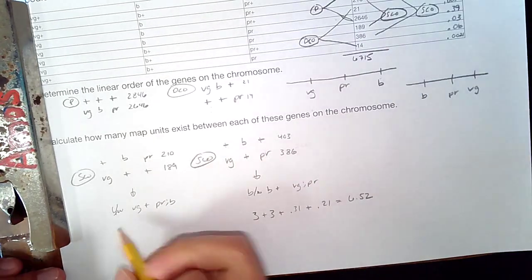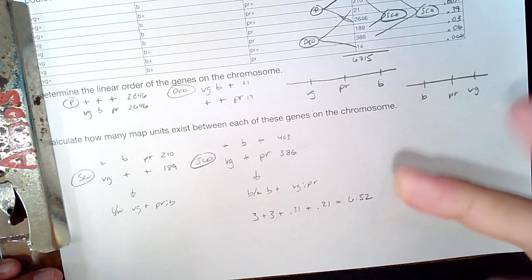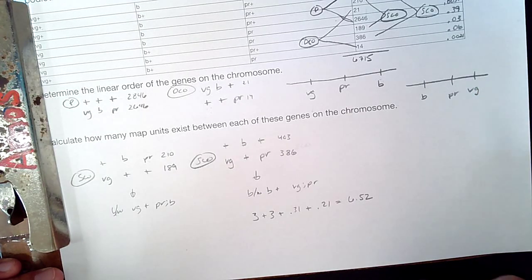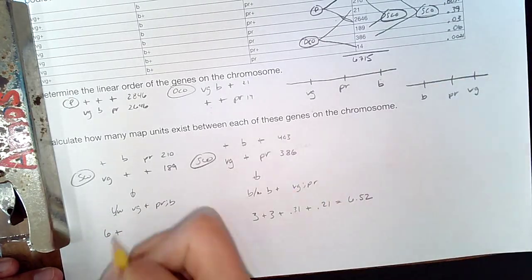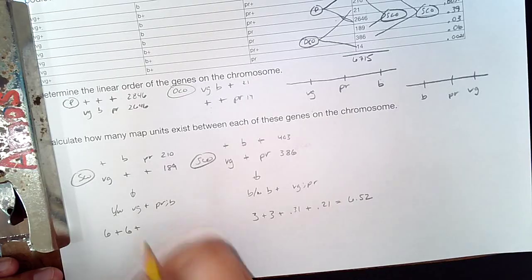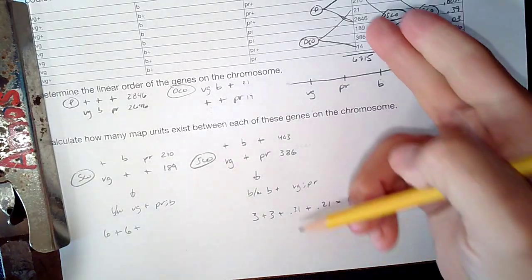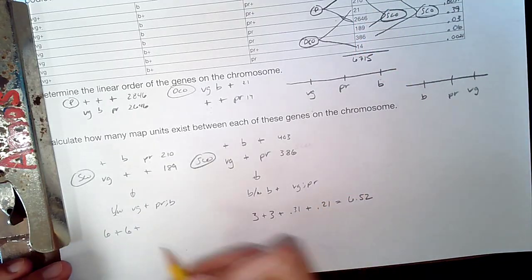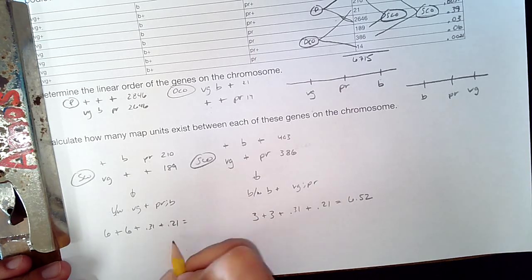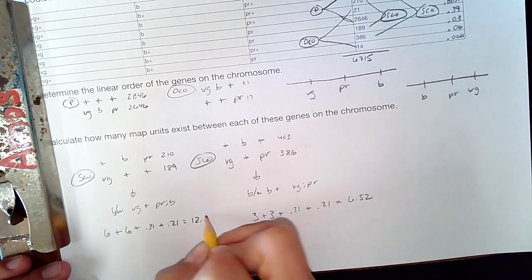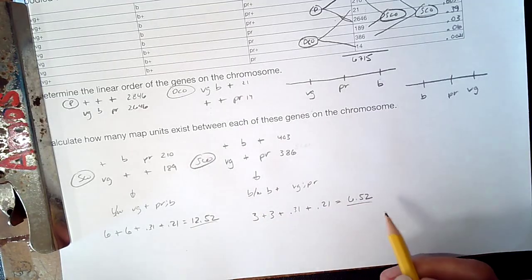Now I'm going to do the same thing over here. This single crossover event represents when VG is the thing that is moving, when this side of the chromosome is flipping, okay? And so now I add in my probabilities for that one. For this one, it's 6 plus 0.06, and then I include my double crossover. Because the double crossover with 3 genes is only going to happen with 2 sets of data, I'm going to end up adding the same numbers again. That's okay. Okay, so now I got 2 numbers. I got 12.52 and 6.52.